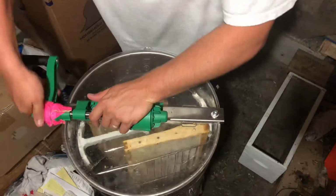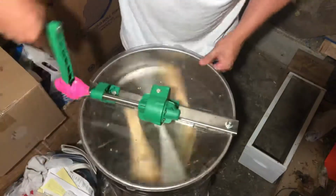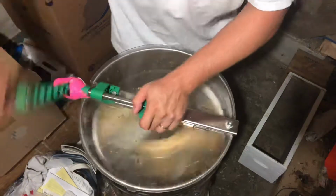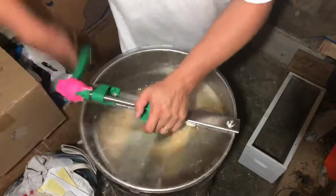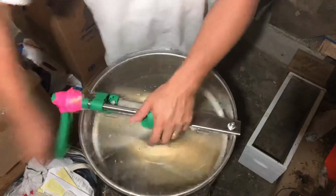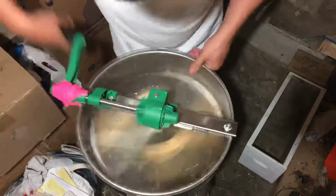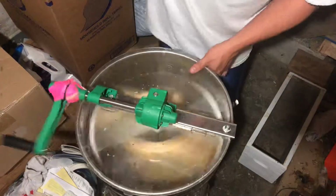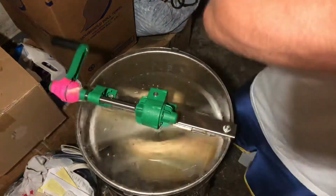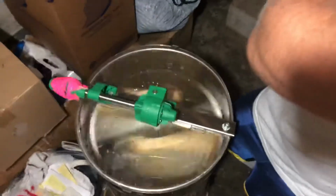Make sure it's shut. And I wish you guys could smell, because it smells amazing with the honey going. You can hear the spinner is a lot quieter now because it's more in balance. It makes noise sometimes if not every frame has the same amount of weight, so it kind of throws the weight off. See if I can show you guys what it looks like down there. Wish you could smell it, because it smells amazing.